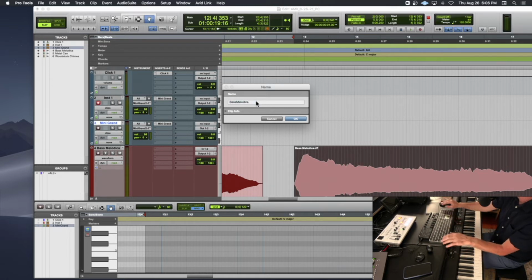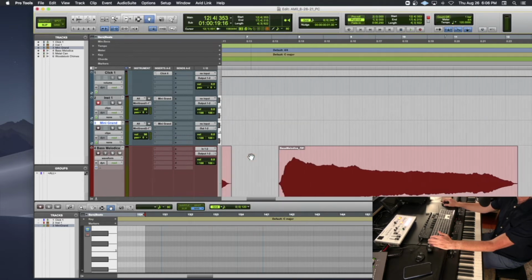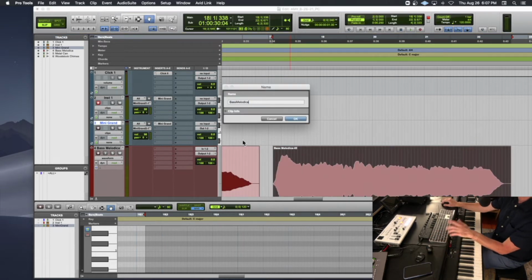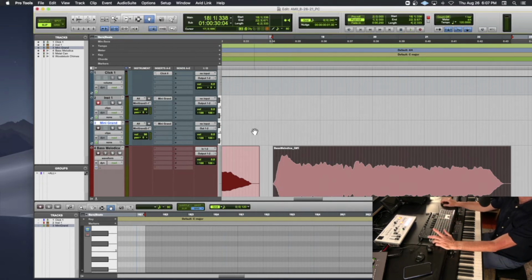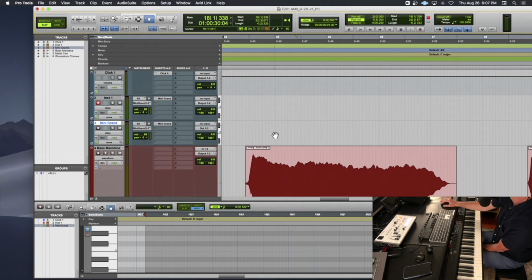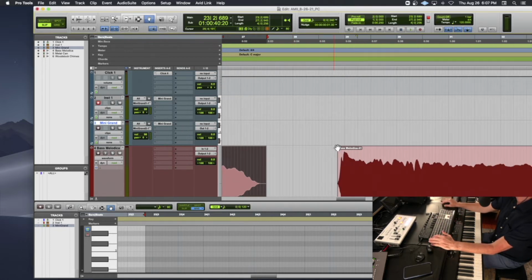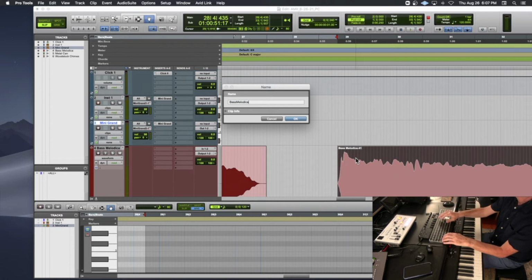I'm going to just paste that in, underscore G1. Then we got G sharp 1. So I'm doing all sharps, all right? I'm keeping it consistent. I'm doing all sharps. I'm not doing some sharps and some flats. Everything has to be consistent. The next note is A. So I'm pasting that in there. Bass melodica underscore A1. A sharp 1. Whoops.